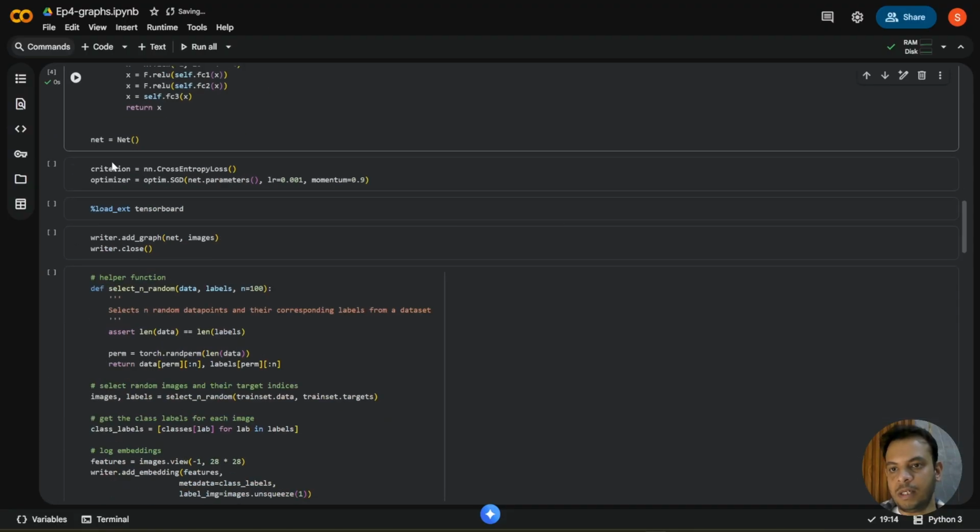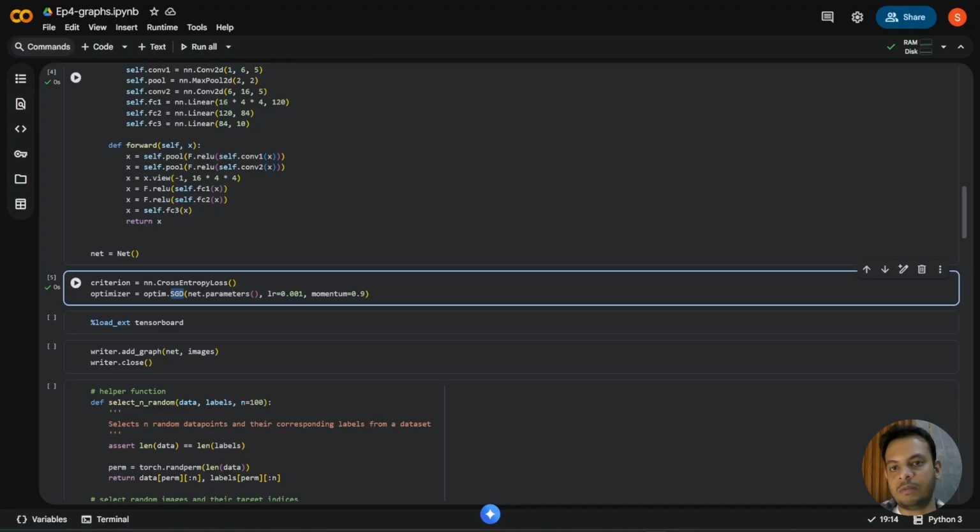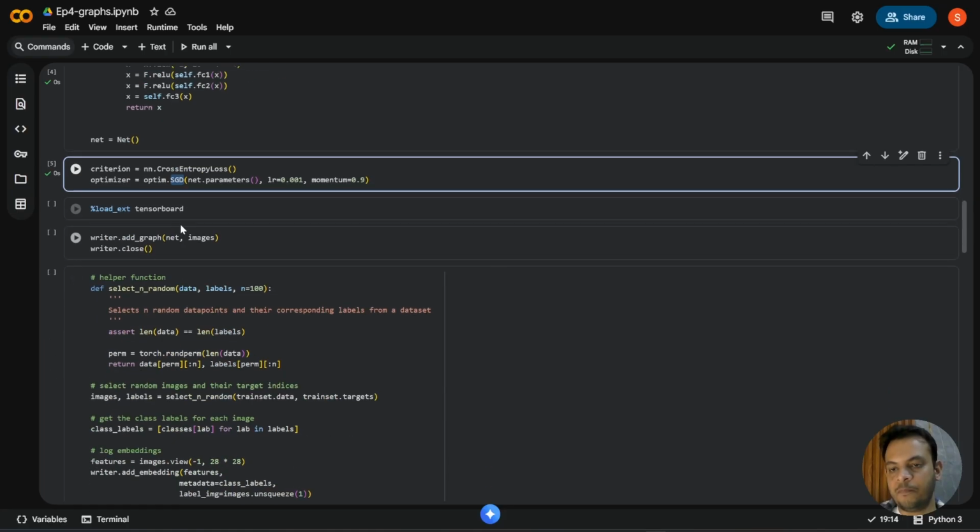Okay, model is initialized. I will initialize my loss criterion. The criterion is the loss we are using, cross entropy loss. The optimizer is going to be SGD. So far we have worked with the Adam optimizer. We also worked with gradient descent. SGD is stochastic gradient descent. So that's our optimizer for today.